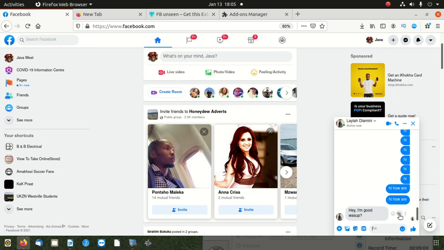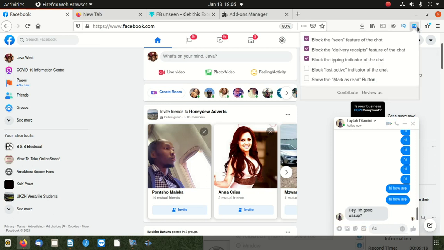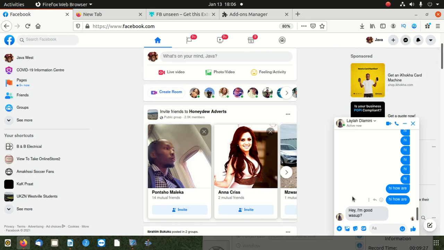So after that, I've read this one, then they don't know that I've read this. Why? Because my feature is on. This feature is on, block seen feature, so it's on. So once it's on, that simply means this thing is automated. It will not allow them to see if I have seen the message.